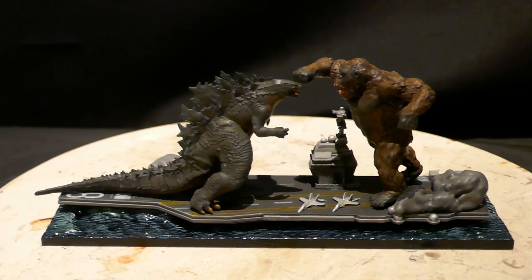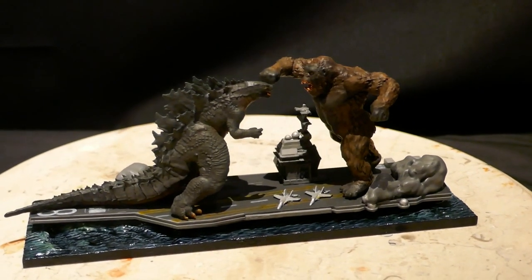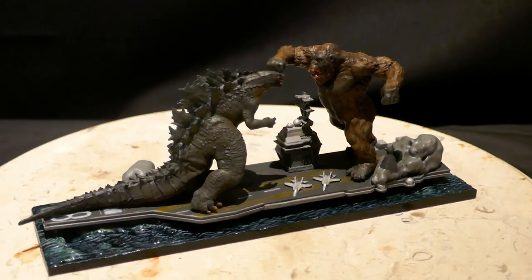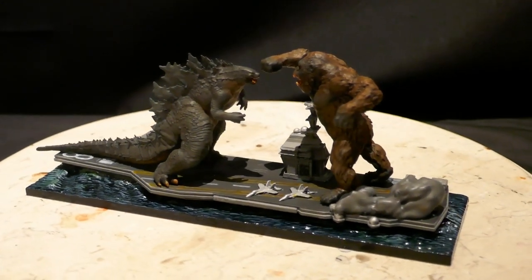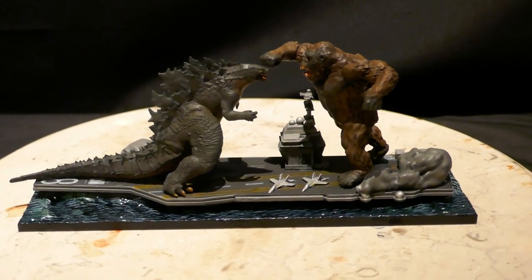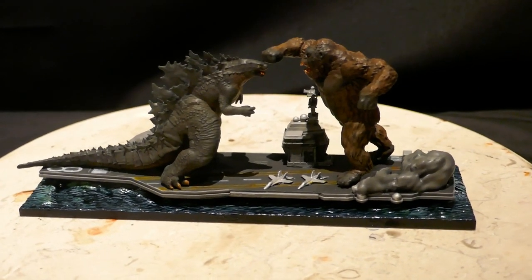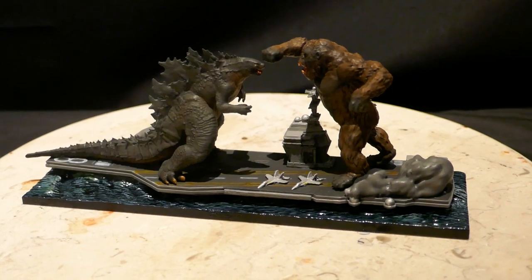I'm sorry for all the shaking around. But the kit, you know, it has a nice water detail. It's got quite a bit of detail in the kit, but a lot of that stuff was hard to paint. I really had a hard time painting the lines and things, but I did my best.